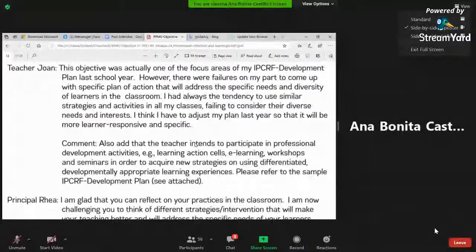Okay, ito yung sinasabi ko kanina na meron tayong one-on-one na kailangan pag-usapan between sa principal natin at saka sa teacher. Pwede din yung master teacher na rater mo na siya ang magtatanong sa iyo kung ano yung mga plano mo last year, na nagamit mo ba o na-achieve mo ba lahat yung mga nakasulat doon sa IPCRF mo.